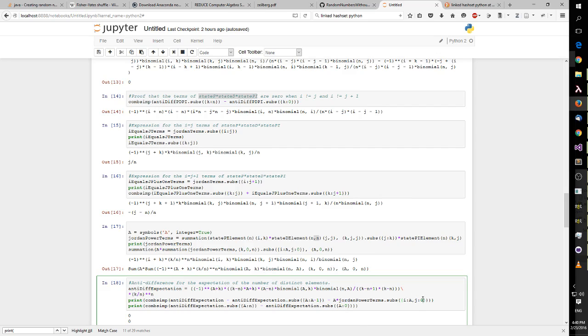Now you'll notice that I plugged in j equals 0. So that seems like a tricky thing for me to be doing. Why did I plug in j equals 0?